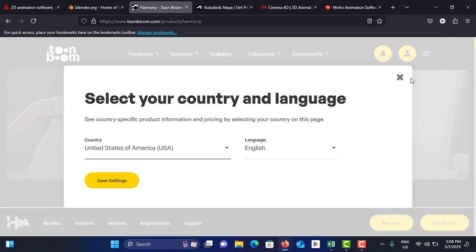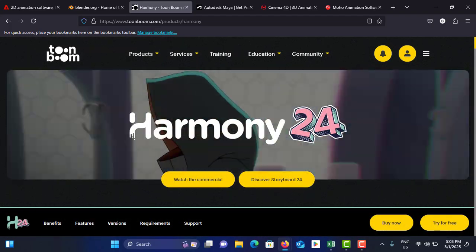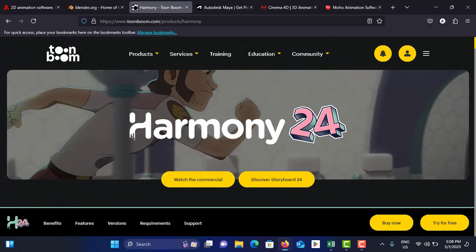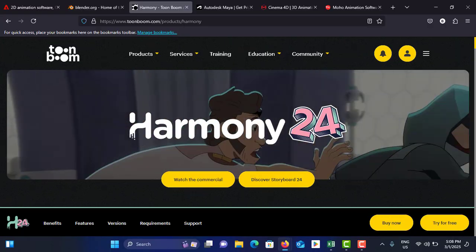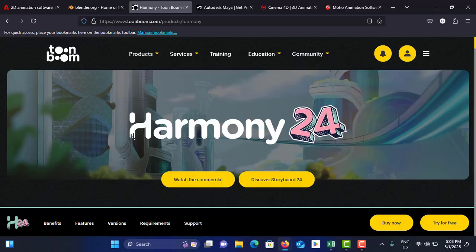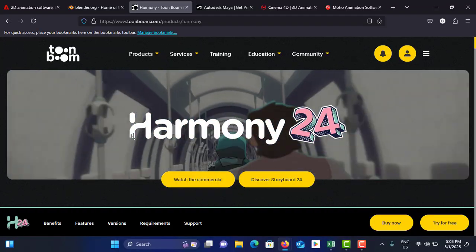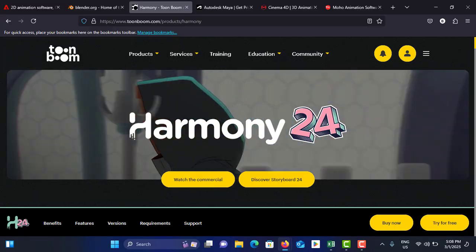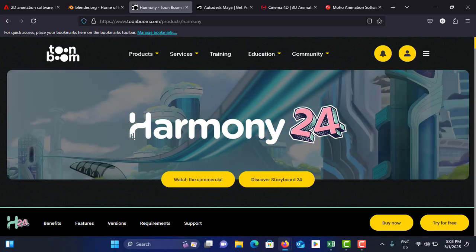The third one is Toon Boom Harmony. Toon Boom Harmony is a professional grade 2D animation software used by many studios for TV shows and films. It offers a wide range of features including vector and bitmap drawing tools, an advanced rigging system and support for various animation styles.